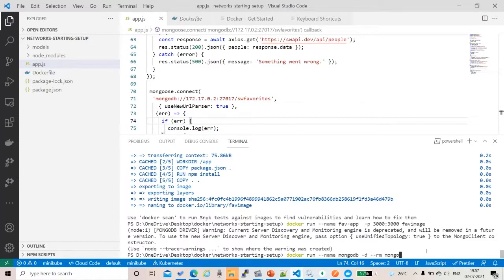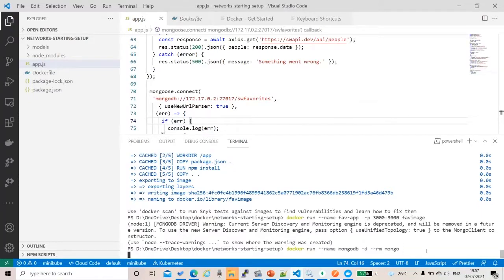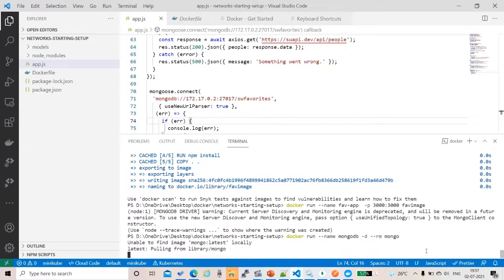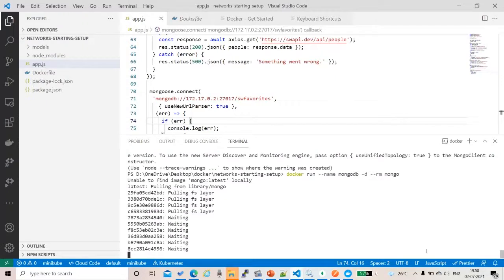We will not pull it; we will use Docker itself to create a container from that image, so it will automatically pull the image. Here I have passed the command, the name will be MongoDB, and whenever I terminate the container, it will just go ahead and delete the container itself.